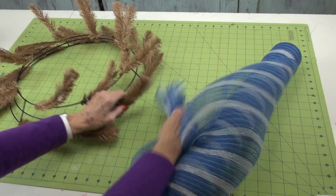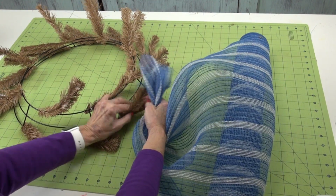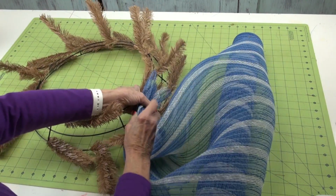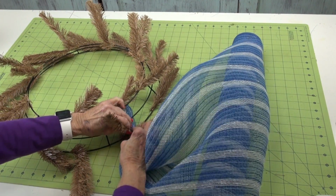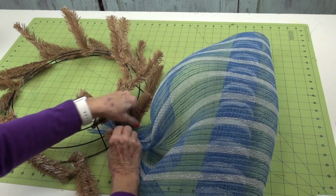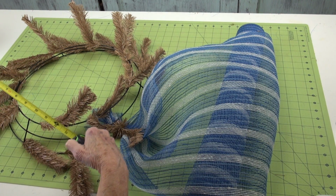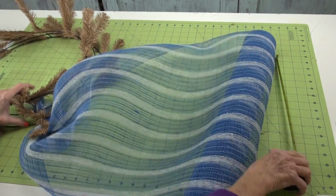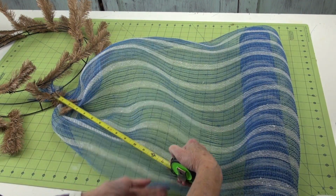And you pick out a twist. We're going to start on the outside of the wreath and just attach the mesh. We're going to poke that raw end to the inside, attach the mesh, and we're just going to give the twist a couple of turns. And then we're going to measure 14 inches down our mesh for our next poof.